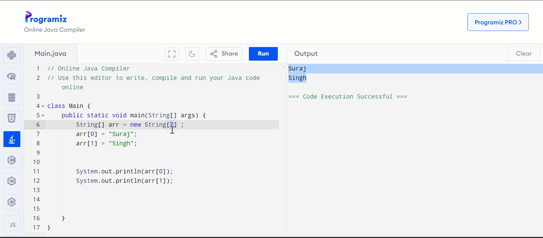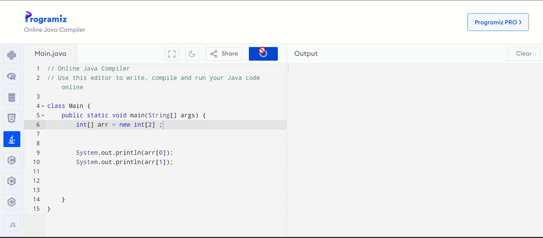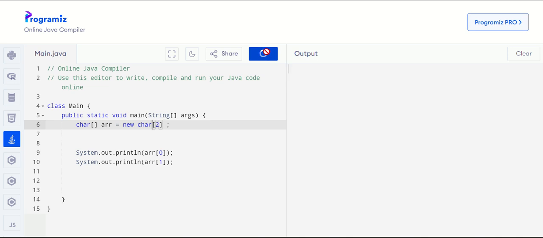Okay, so now let's see the default values of our array. First of all, let's start with int only. I am giving no value to my array, so what are the default values it is taking inside it? In case of integer, it does contain the value 0, because 0 is the default value of the integer type. Similarly, in the case of boolean, it is giving me false, because false is the default value in a boolean data type array. Similarly, if we look into the char, then this dot, and if we look into the string, let's see what will happen. It is giving me null.